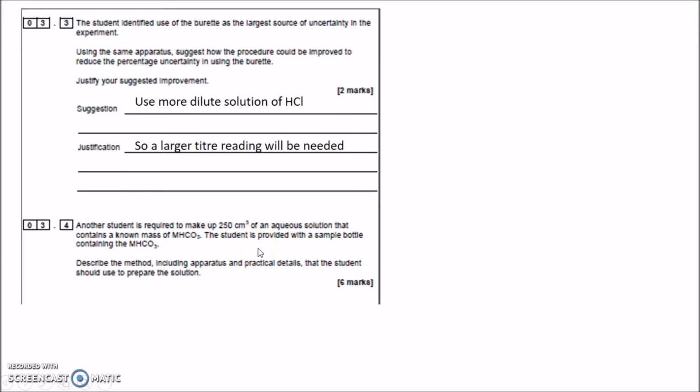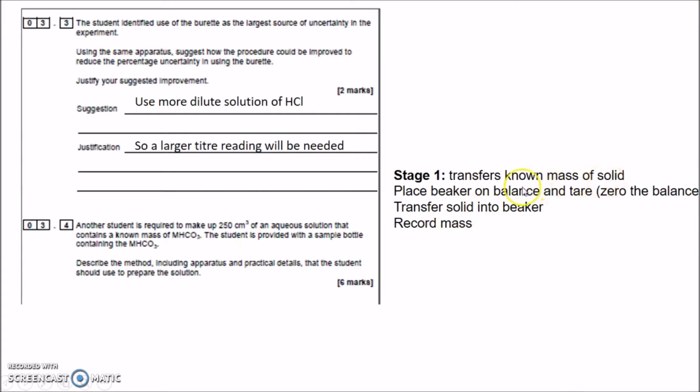So what I'm going to do is put a beaker onto a balance. I'm going to press the tare button. The tare button zeroes the balance, so it imagines that the beaker isn't there. I tip the solid into the beaker, and I record the mass on the balance. I could have measured the mass of the beaker beforehand and measured the mass of the solid in the beaker and taken it away, but I think it's just easier to say press the tare button on the balance, and then it ignores the mass of the beaker that you're pouring it into.